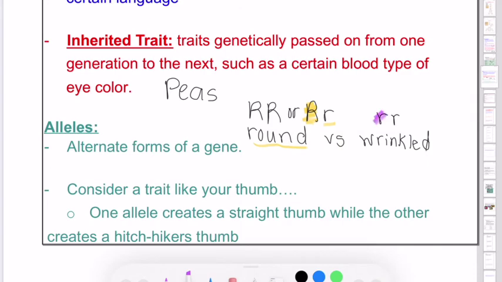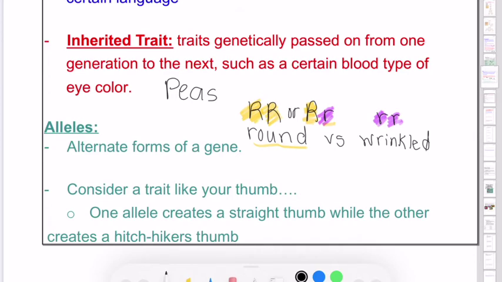Okay, so this is an allele and this is an allele. And the different alleles will signify basically whether you have a dominant or recessive trait. Something that people might sometimes do is they might write, well, this is big R for wrinkled and this is W for round and wrinkled. We need to always keep the same letter.